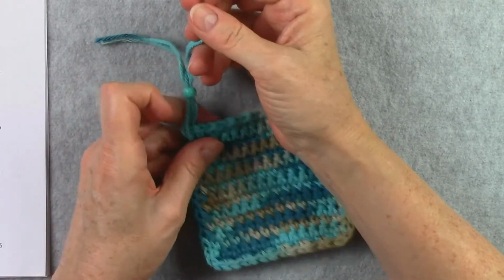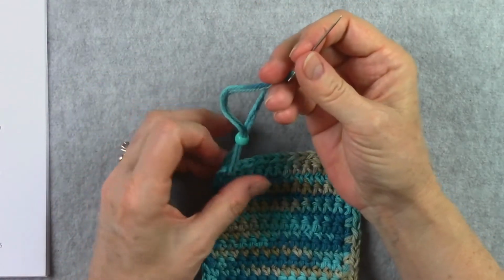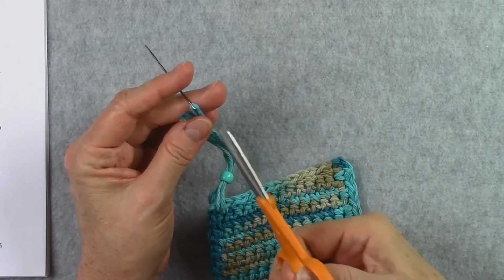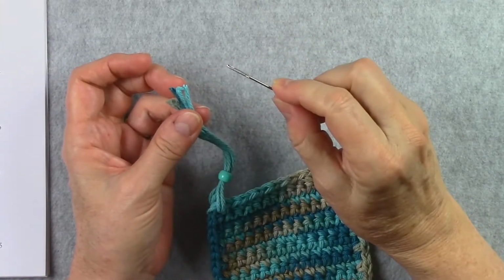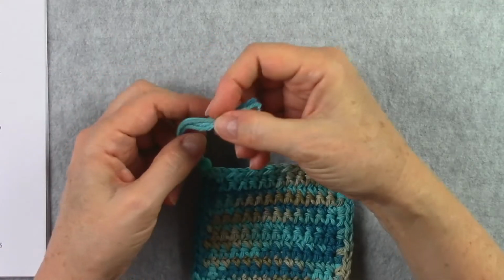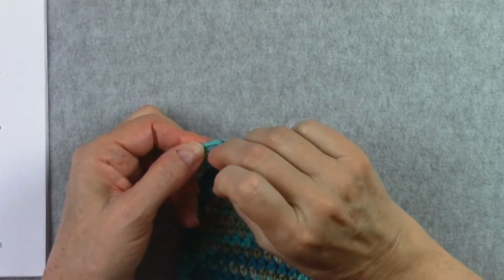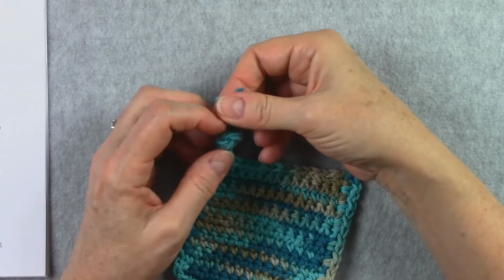Now I'm going to pull this until I get it about halfway. There we go. Line up the fold here and the ends. I'm going to go ahead and cut this and remove the needle. I can slide that bead up there, and I'm going to do an overhand knot with all 4 strands of the yarn. And sometimes they don't all want to come through, but you have to just force them through.